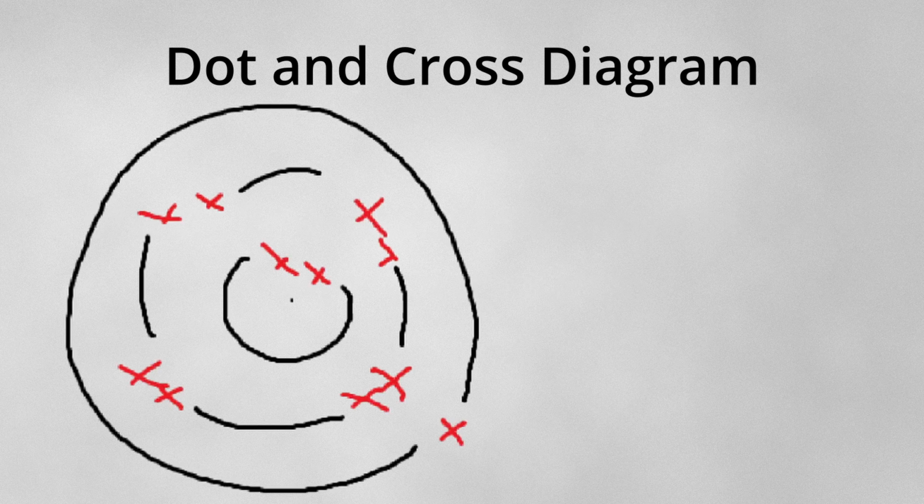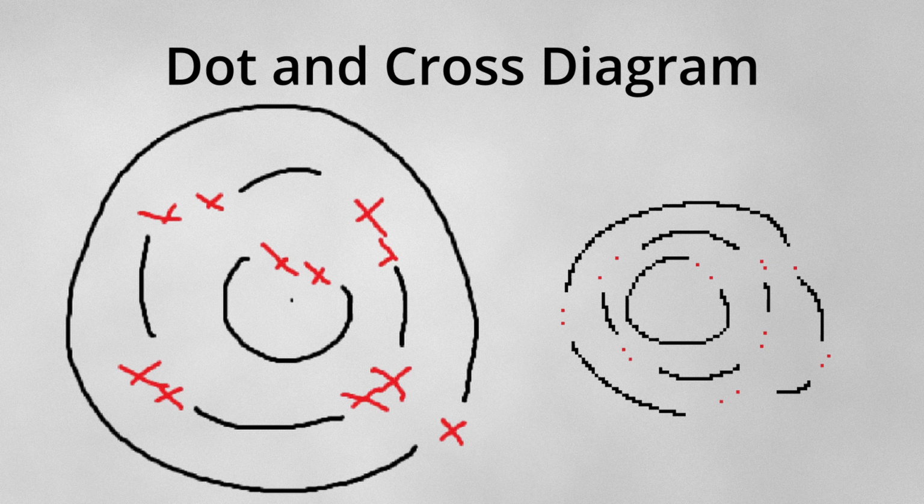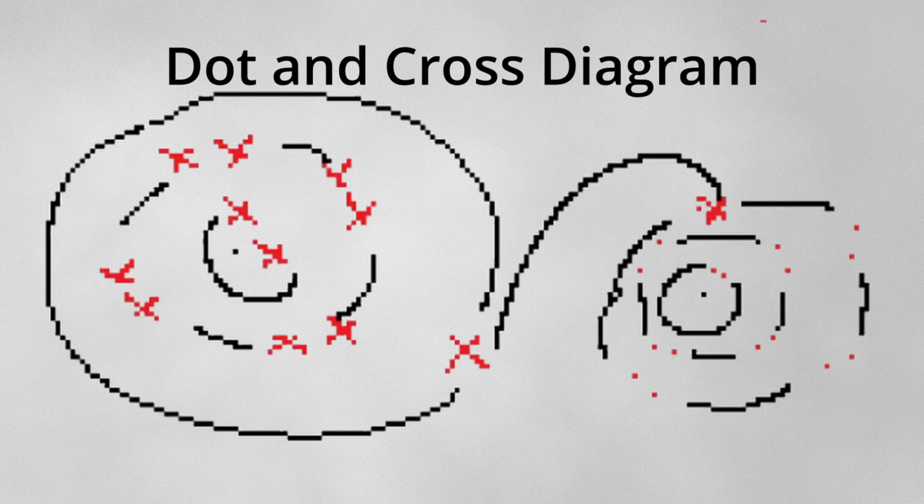For an ionic bond, you draw the electronic configuration of the metal on the left and the electronic configuration of the non-metal on the right. The electrons on the left should be crossed, and the ones on the right should be dots. Once you have done that, you need to aim to make both atoms stable, and to do that, you need to give them a full outer shell. For this example, sodium gives an electron to chlorine, and both atoms are now stable.